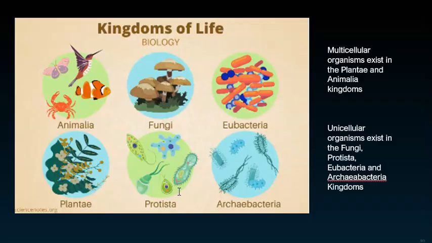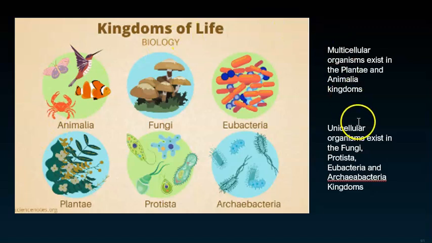So we talked about our kingdoms of life in the very beginning of biology this semester. So we've got these 6 kingdoms. So we've got Animalia, which is the animals that we think of most often, fungi, eubacteria, archaebacteria, which you could think of as bacteria and archaea as far as how we talked about it in the beginning of the semester, and then protista and plantae. So these are our 6 kingdoms that we're functioning with.